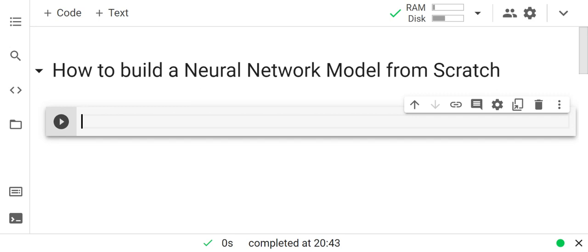I am Divya Somakumar, and in this video, we are going to learn how to build a neural network model from scratch. Now, let us begin by first importing the necessary libraries.